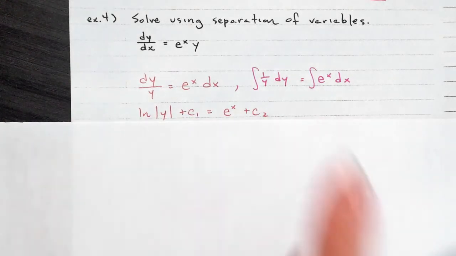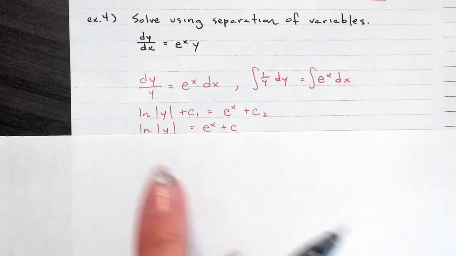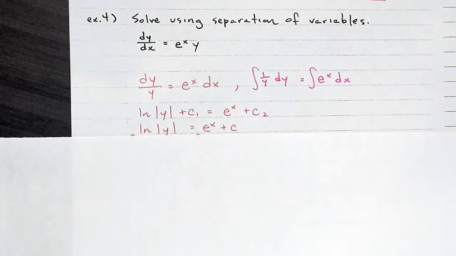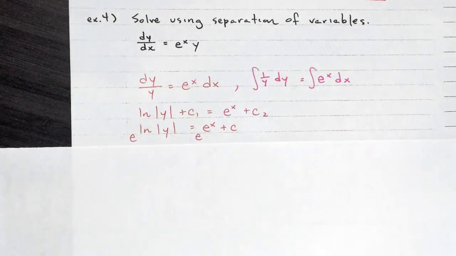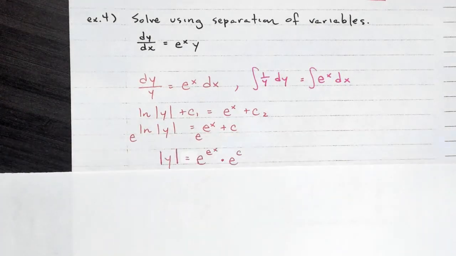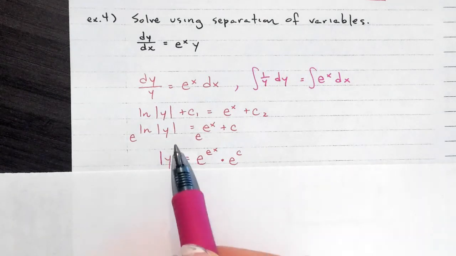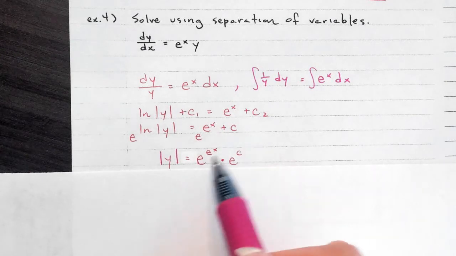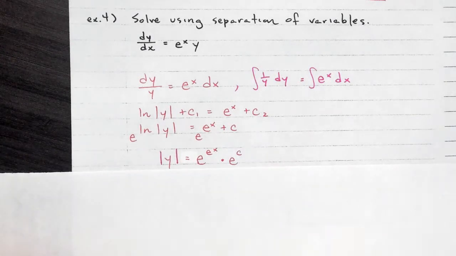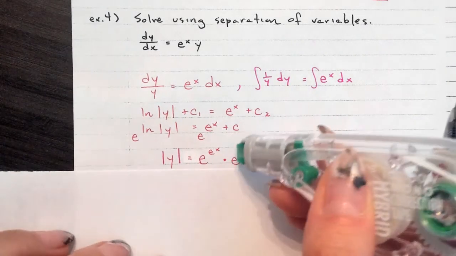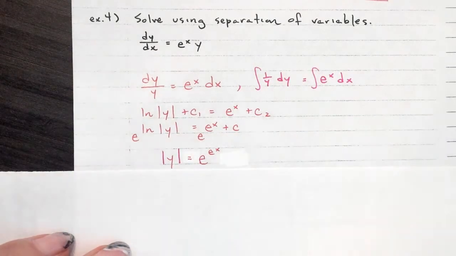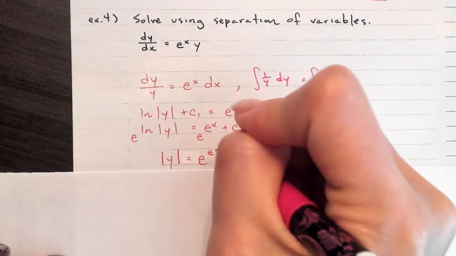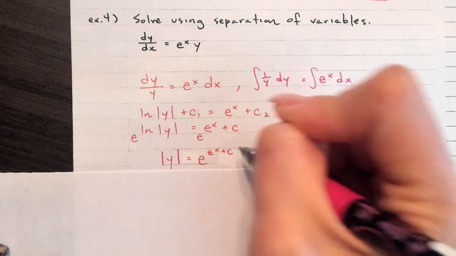And then let's see what you can do. Well, I just wrote it like this. And then this is that step where I was like, how do you get rid of the ln? You do e to the power. And then now you have an absolute value of y equals all of this. So this we talked about before. This is really, should I do it on the next one? No, I'm going to do it here. So this is really e to the x plus c.